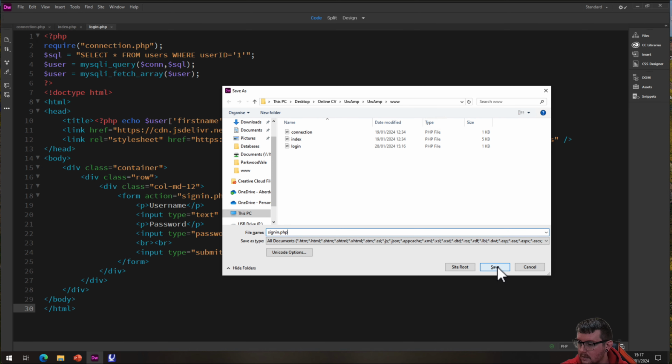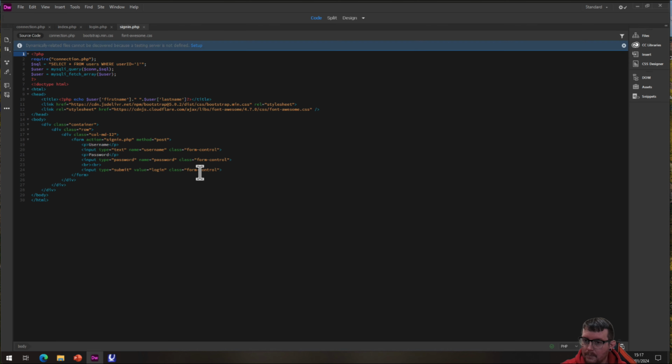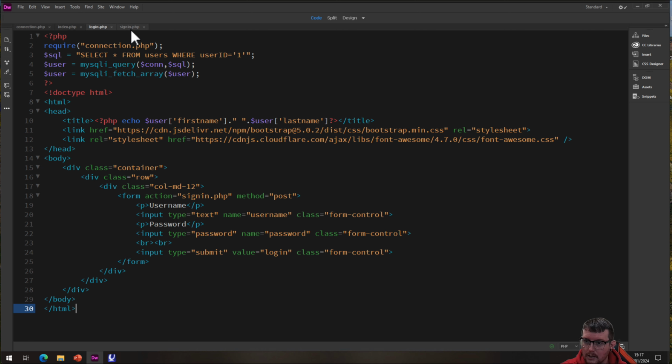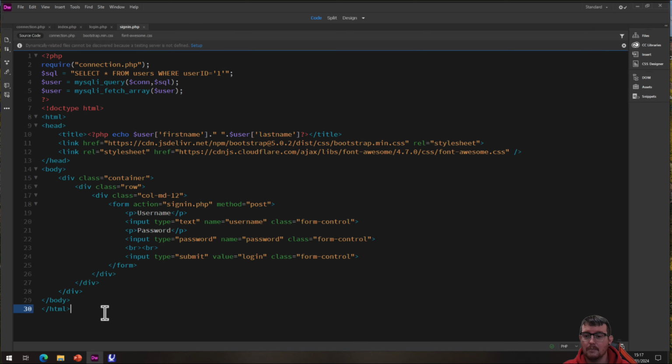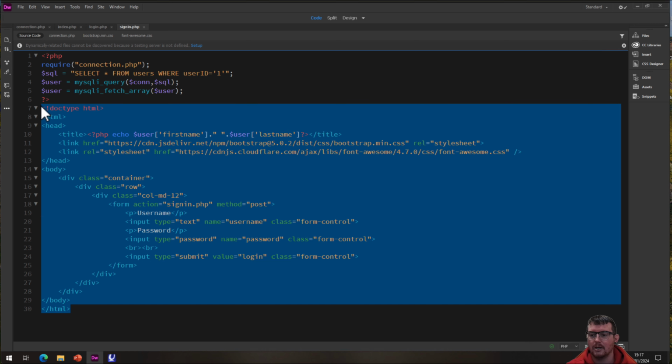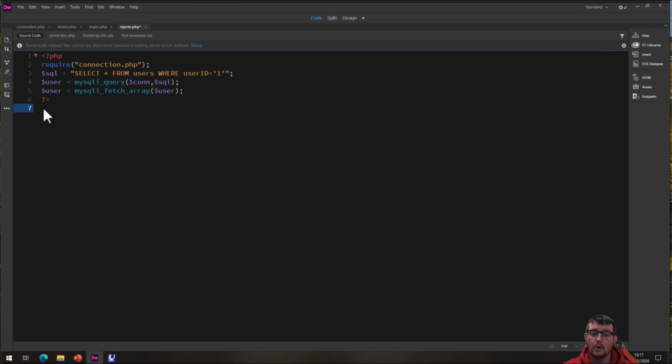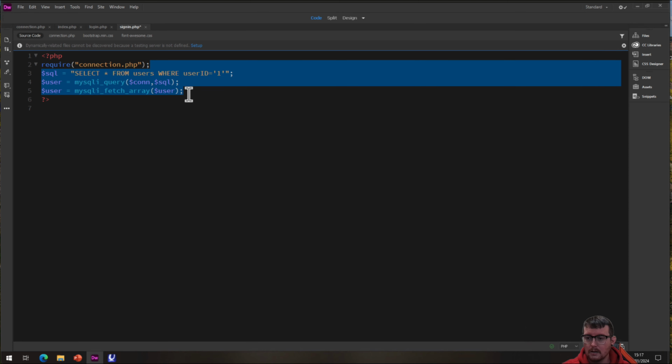signin.php, and save that. Now, let's zoom this back in a second then. I've got my signin.php, that's going to signin.php, and that should all be in place. My sign-in page doesn't actually need any HTML whatsoever, so I can get rid of that. We're working purely here on PHP. We are going to be using something like this, but let's go through it first.